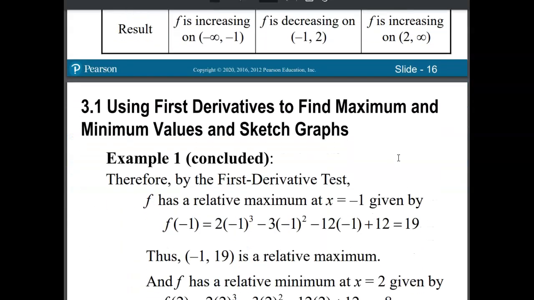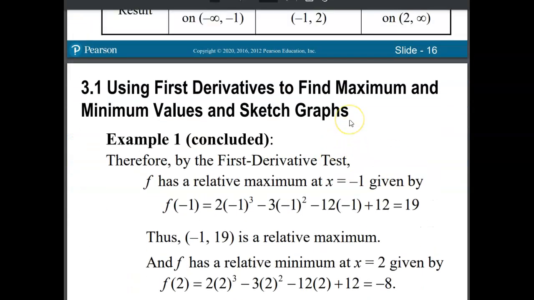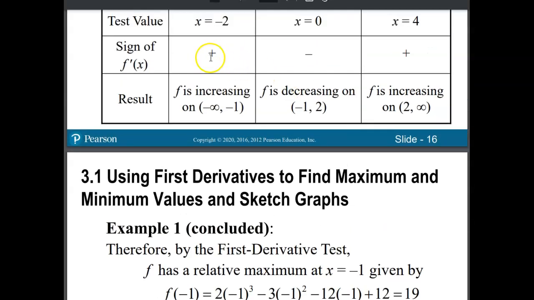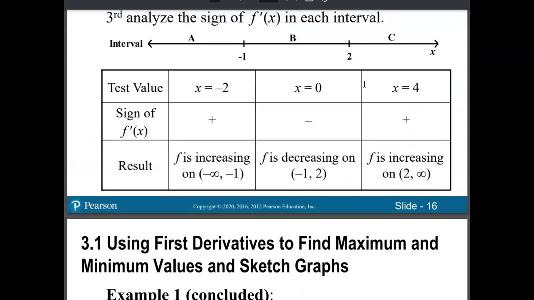Okay, all right, so by the first derivative test, come back to here, think of increasing as going up, right? And then decreasing means it's coming down. So if it went up first and then down, it had to hit a max, right? Over here, it was decreasing, so down, then increasing, meaning up, means you had to hit a min, okay? So at this number, it switched from increase to decrease. So at x equals -1, there's a max.